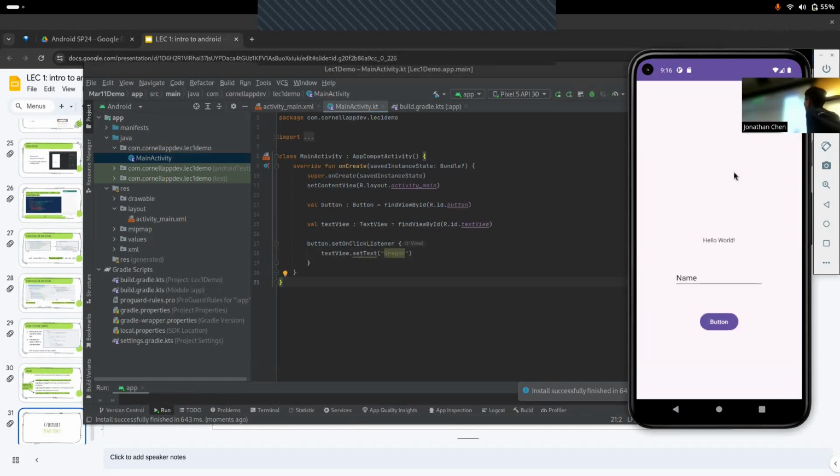And you can see at the start there, it's going to be saying hello world, but when you click the button, it's going to change to Grigor. Cool. And it's not going to do anything else because that's all that's running here. Every time it's going to set the text to Grigor, and it's already set.